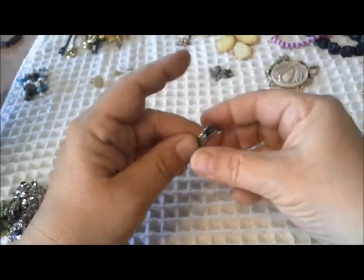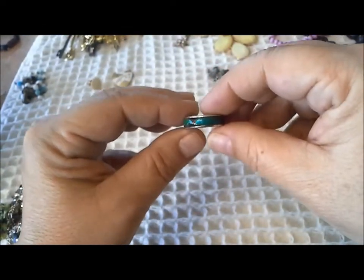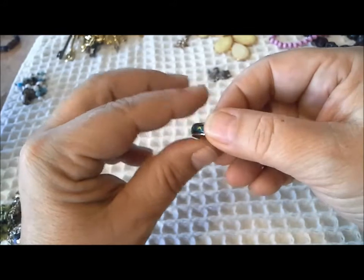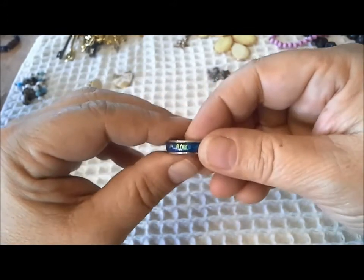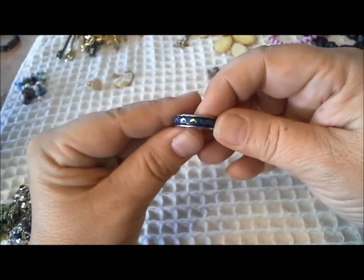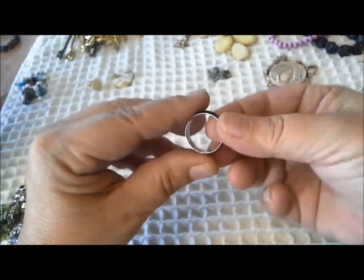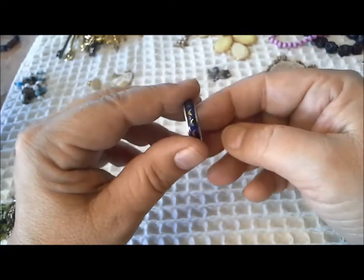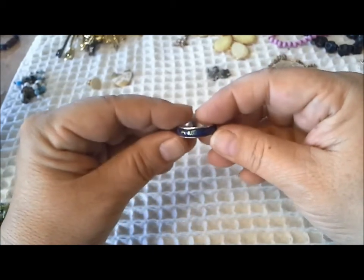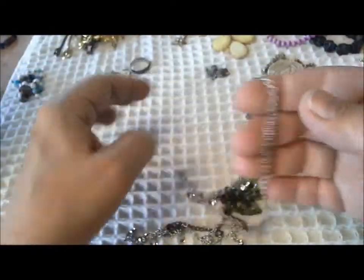So a nice cross. A black, well, no, not quite a black ring. Oh, this is changing color as I hold it. It's got to be a mood ring. Can you see it says Florida there? Yeah, look how blue it's gotten now that I'm holding it. And it's got dolphins jumping around. It's in really good shape. I don't know if that's aluminum. It's certainly not marked inside, but a nice little Florida souvenir. So we've been to Cuba, we've been to Florida, we got stuff from Germany, Japan. This is travel around the world day with jewelry.